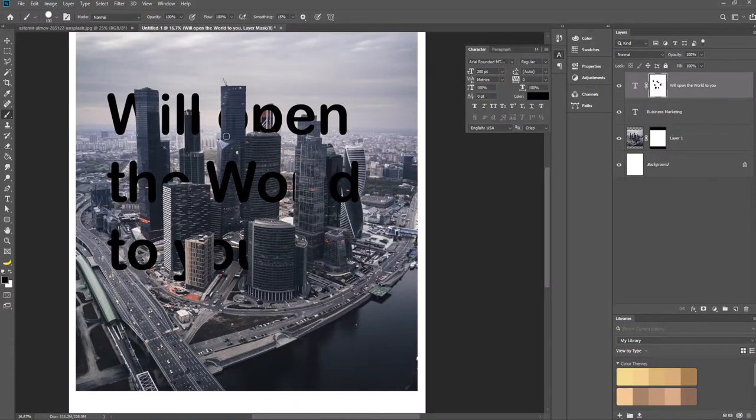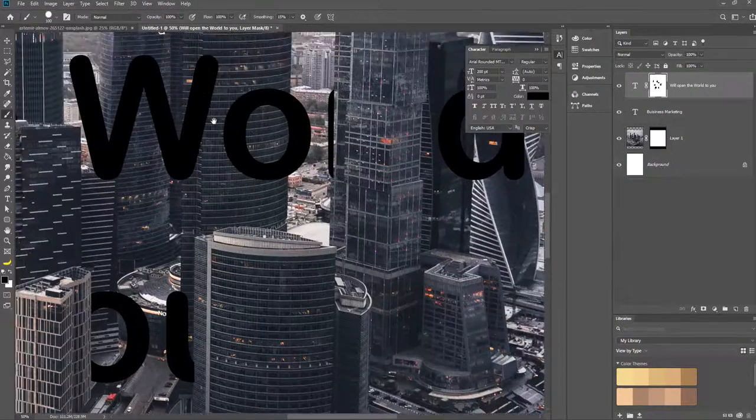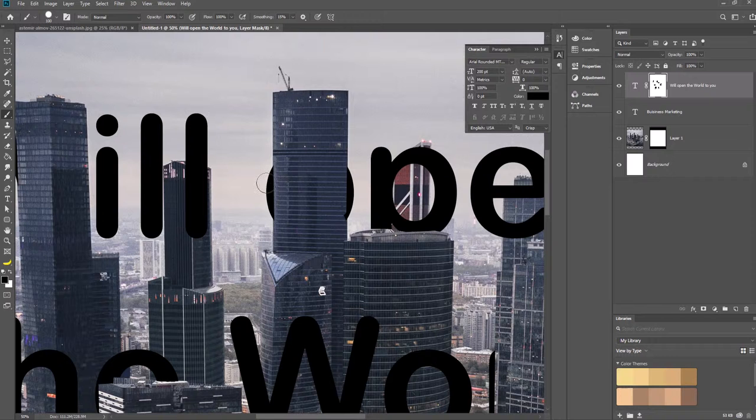Okay, now one thing that you can do here, now that I look at this a little bit more, I'm kind of intrigued by the way the O looks here. If I switch my color to white, and I'm still on that mask, you can tell that you're on the mask because the brackets are around it, and I paint in something like this. There we go.